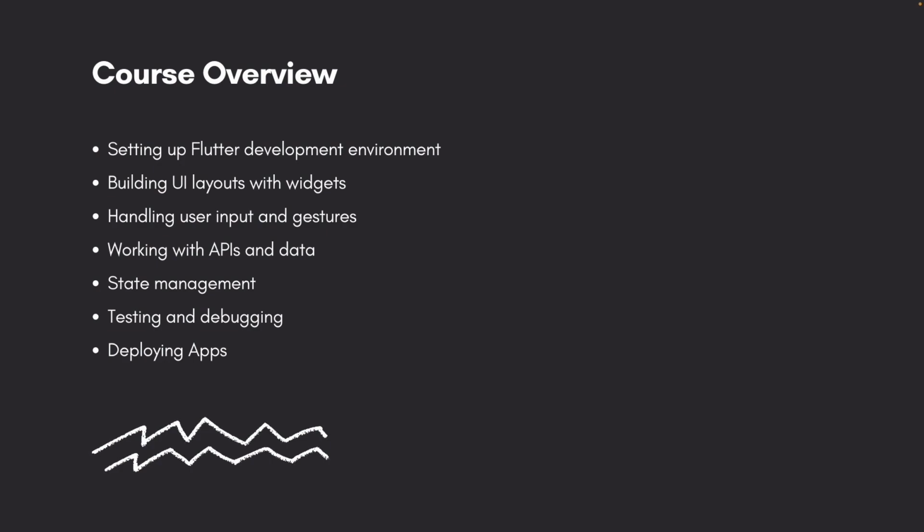Now the next very important thing is state management. Managing app state is very crucial for building complex or scalable apps. We'll explore the different types of state management techniques and help you choose the right approach for your projects. There are different ways of managing state, so depending on the project or application you are building, the state management technique will differ.